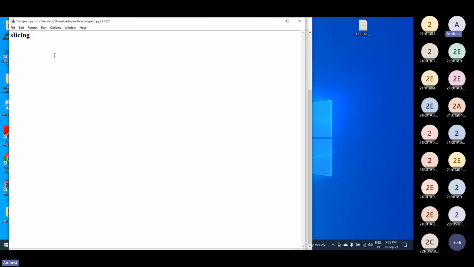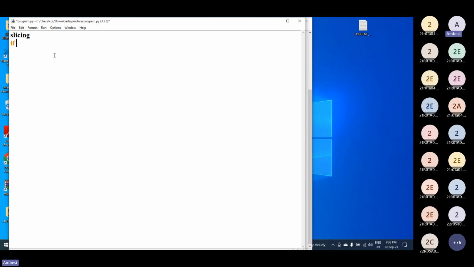Slicing is one of the terms in Python, that means taking elements from one index and giving it to another index. So this is called slicing, where we pass a slice instead of an index, and we can also define the step, I'll show you.